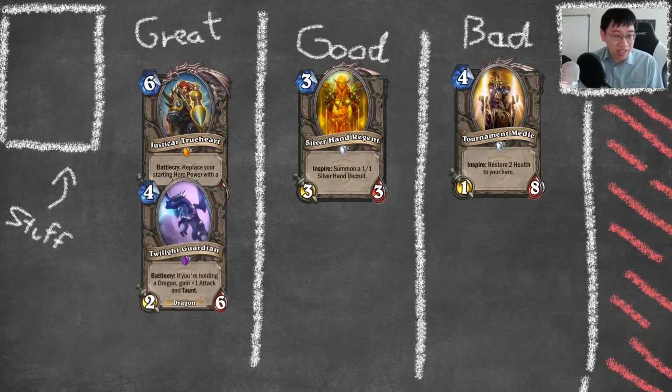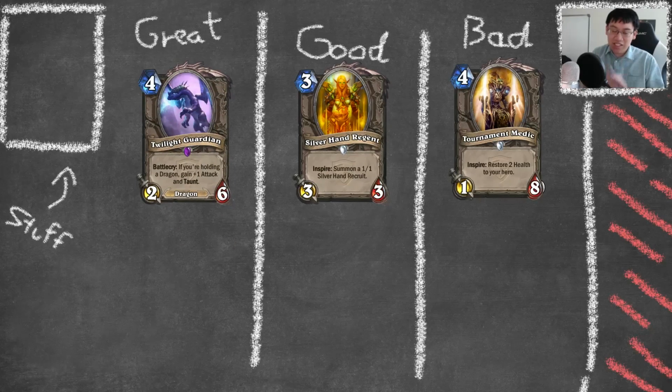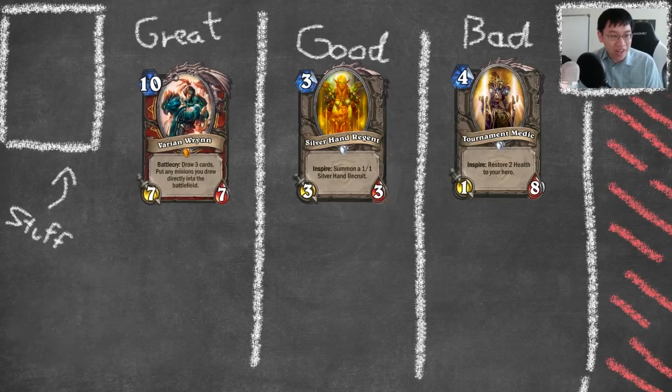This card is what the dragon decks needed to be. It's kind of difficult to survive sometimes as dragons. You needed just a few more dragons. I think this one pushes things into viability. 4 mana 3/6 taunt, exactly what dragon decks needed. Great card.